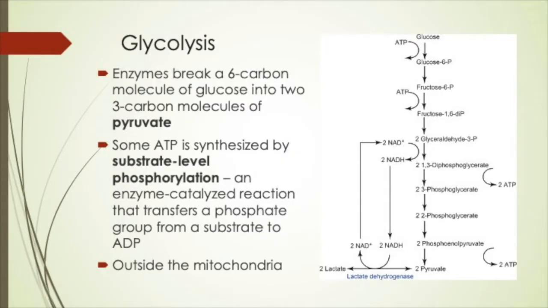Cellular respiration dehydrogenases transfer 2 electrons and 1 proton. So the proton is the hydrogen, right? Resulting in complete reduction to NADH. That's its reduced form. So the proton there attaches, completing it to NADH. So the first step in cellular respiration is glycolysis. Enzymes break a 6-carbon molecule into 2 3-carbon molecules, what's called pyruvate.